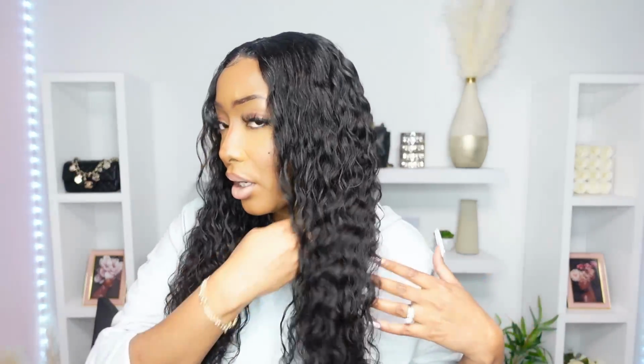The curl pattern on this unit is very beautiful. Length is definitely going to be stretched length 24. So you're getting your length when you stretch it, which is crazy. Can we just create wigs that are styled length 24, please? Thank you. As I was saying, the length is a little bit lackluster for me, but the wig is still beautiful.